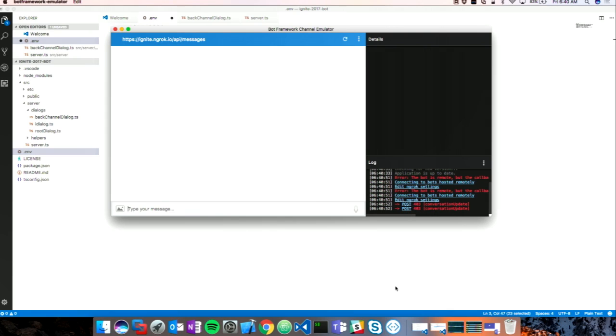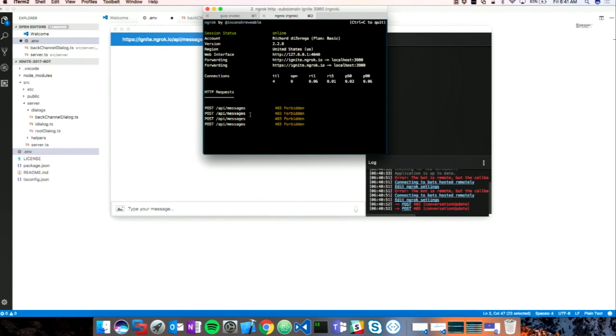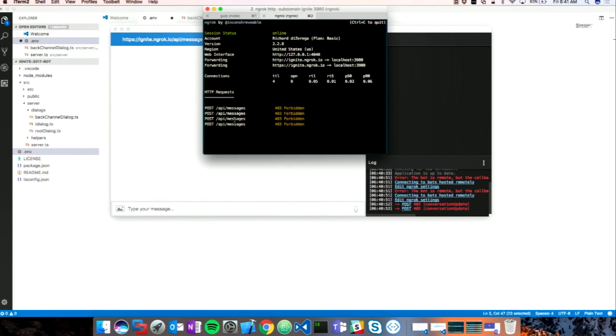Oh, I don't have my ngrok settings, but if I were to go back to ngrok, you can see that I'm getting these forbiddens. This won't affect us later. It's the emulator's not set up to work with ngrok, but you can see actually messages have already come through. It was a conversation created message that came through. It's another type of message, but we should be up and running and should be good. So that's the bot side of this.